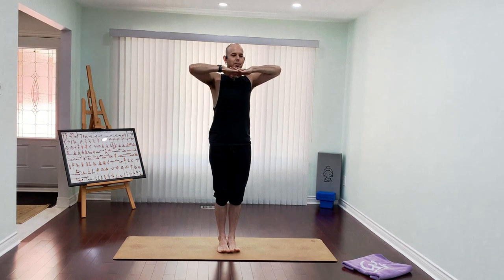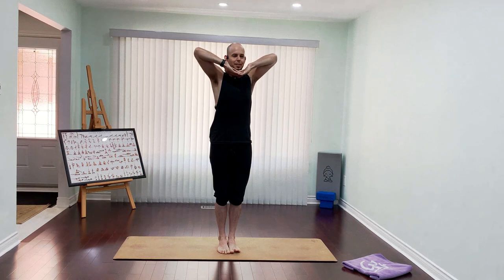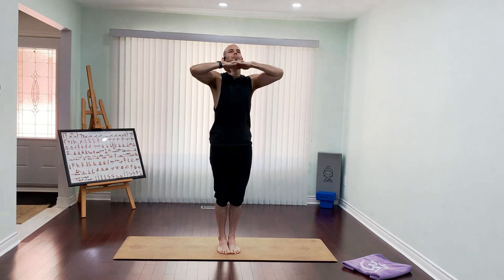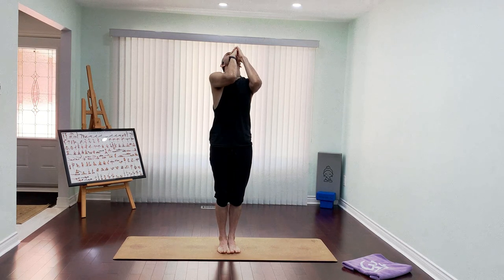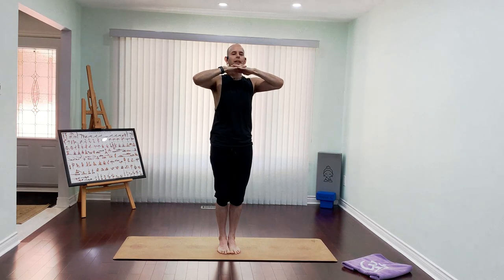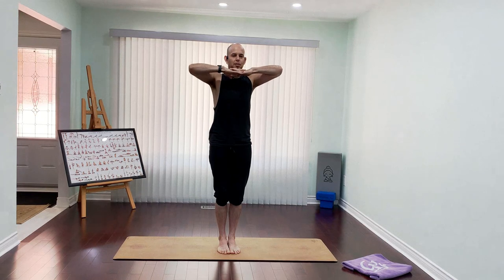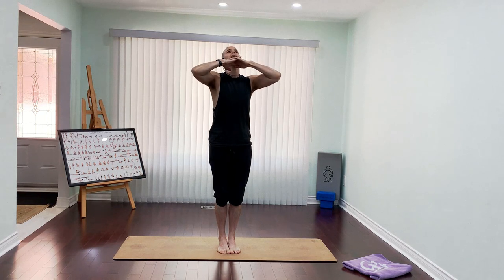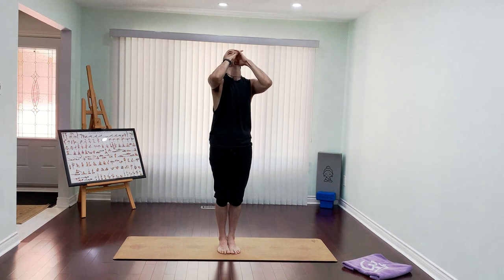Inhale, press into the hands, look forward. Your elbows reaching and stretching up to the ceiling — go for the full extension. Exhale with control, look up and back. Shoulders up, elbows up, elbows forward, elbows touch at the end. Inhale, press into the heels and toes, keep the connection into your thighs, gently squeeze into your belly, open the chest, reach into the sky. Exhale, look up, and slightly look back, shoulders go down, elbows go up, elbows go forward, elbows touch at the end.